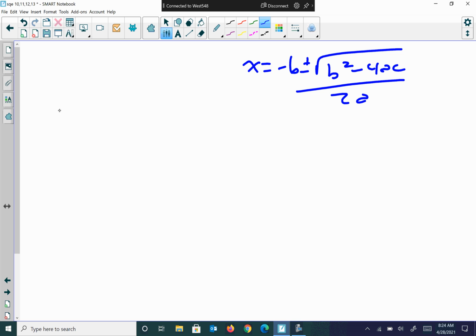So I had asked you to try this one. 2x squared plus 5x plus 3 is equal to 0. Agreed? The very first thing we wanted to do is we label a as 2, b as 5, and c as 3. And I think everyone is pretty okay knowing that. Anyone stuck on the ABC labeling? We've done it quite a bit. Everyone feel comfortable with it? So then, what we have to do, and I'll tell you, if you shortcut the quadratic formula, there are things going to be goofed up.